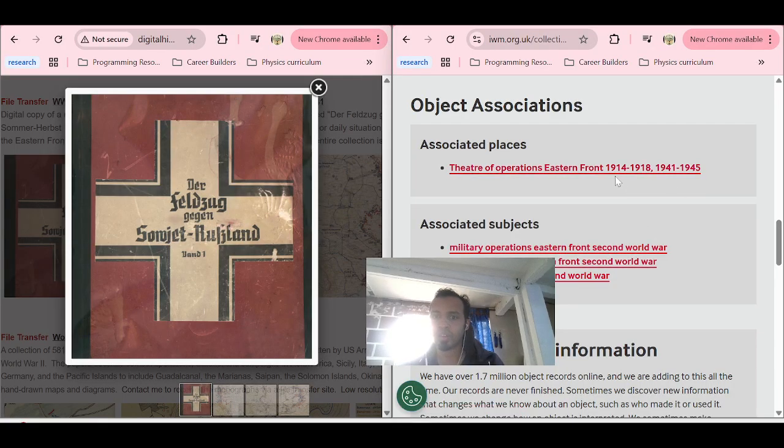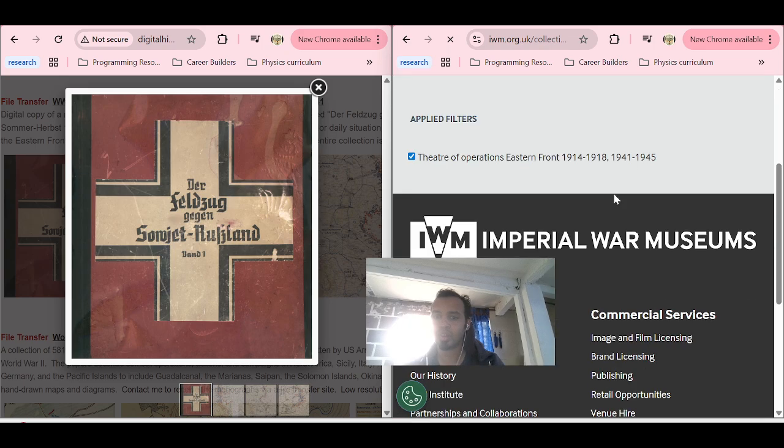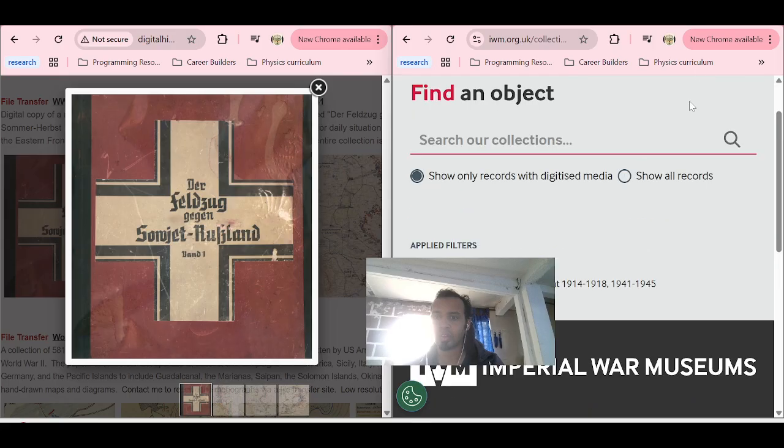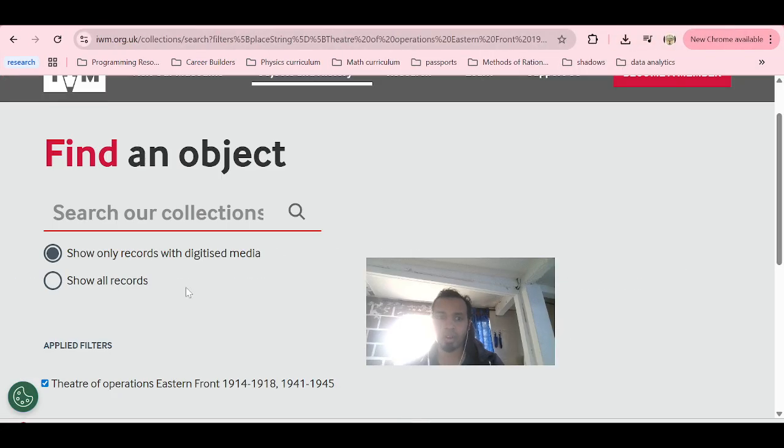Here we go. Associated places, theater of operation, Eastern Front in 1940.